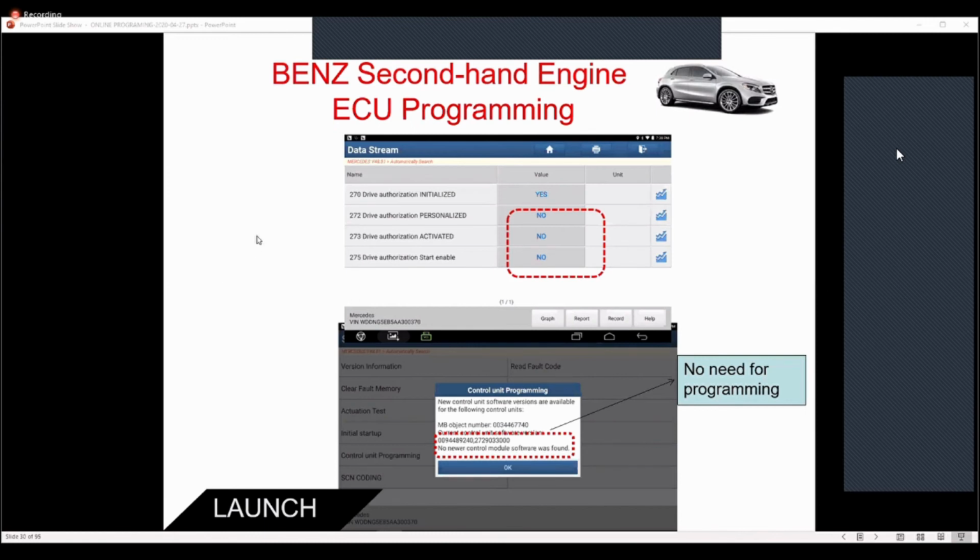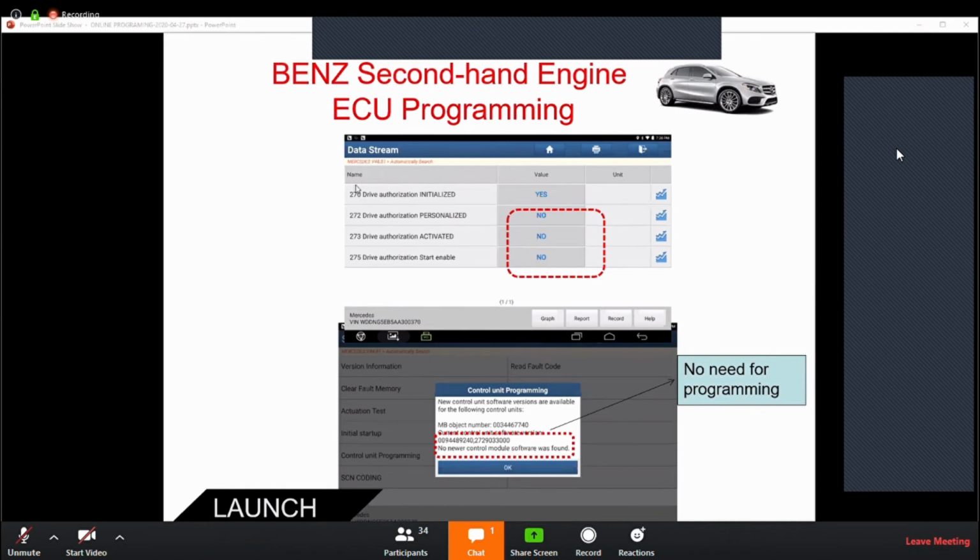How do you tell if it's second-hand? You go into the program area in the data stream and you'll see no, no, no. That's telling me that this has been cleared and it's ready to go. If you see yes in any of these, you cannot program it. These need to be cleared first.